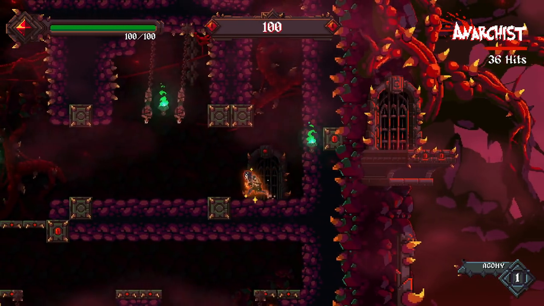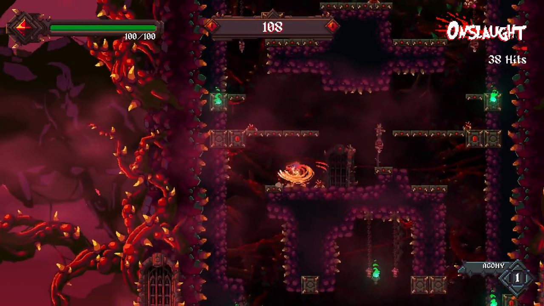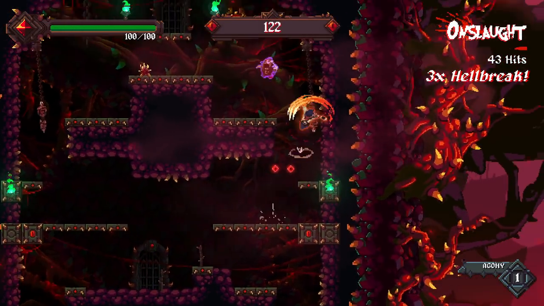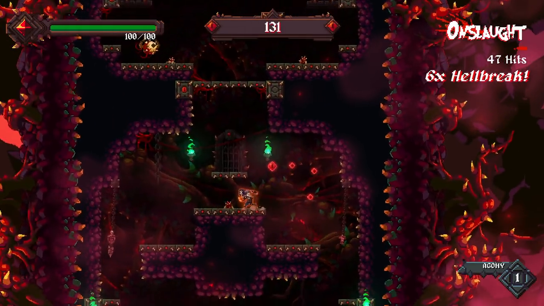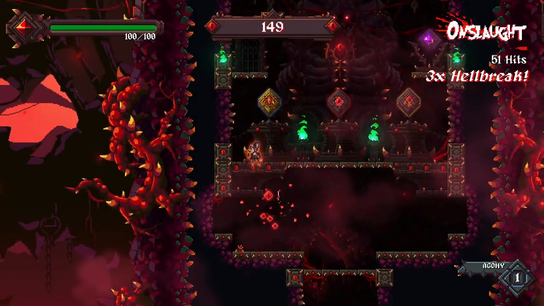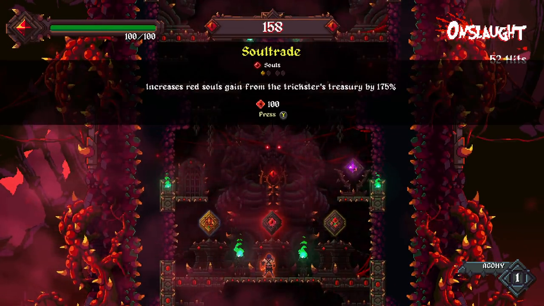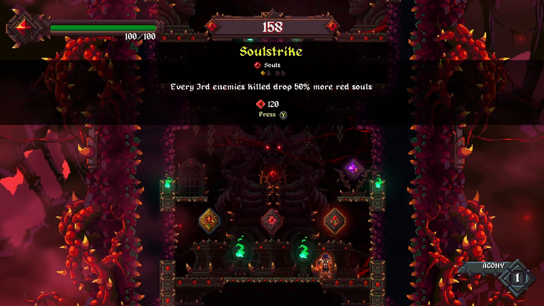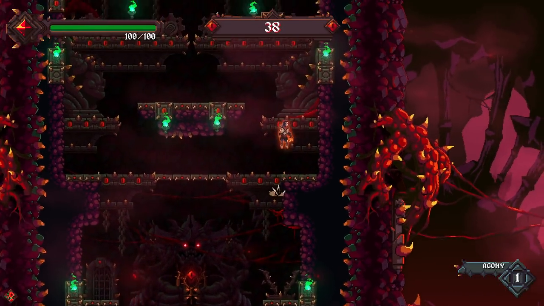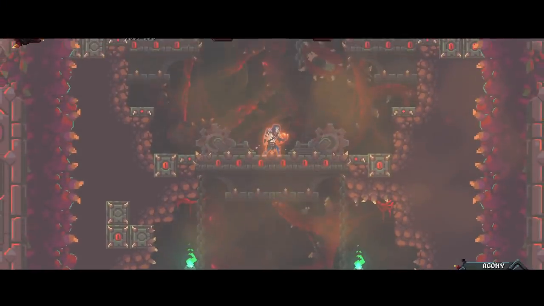Soul Multiplier. I'm assuming it's only going to last for a little while, so let's just keep on moving. We have an onslaught going right now. Yep. All right. So, does the onslaught stay? Third enemy kill drops more souls. Getting that right away. Does it stay while we're in the shop? No, it straight up goes away.